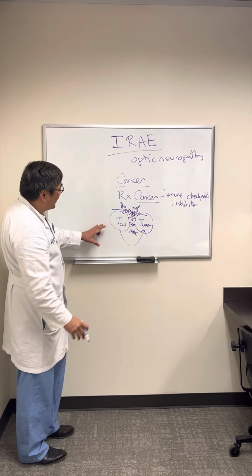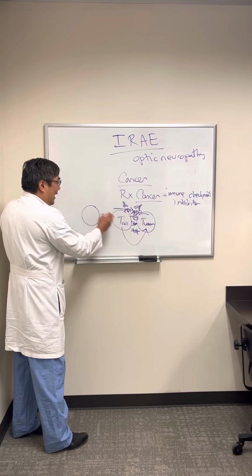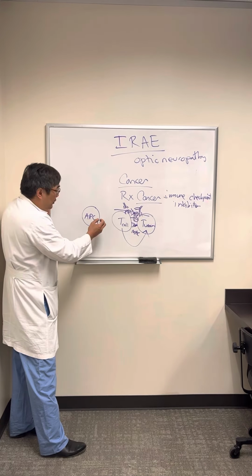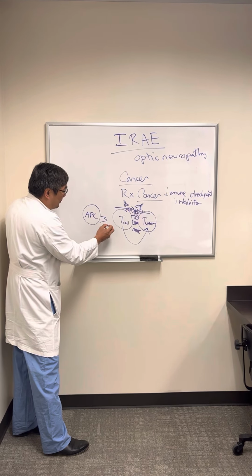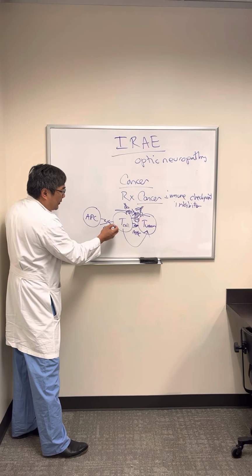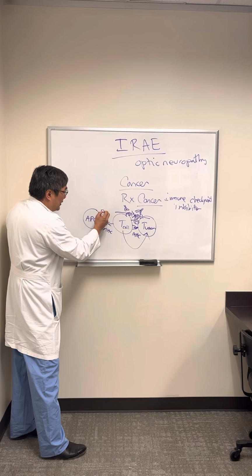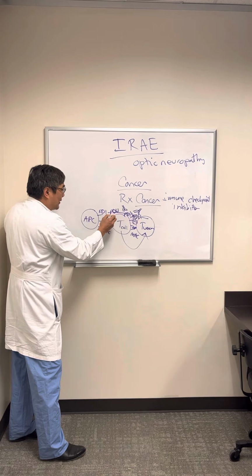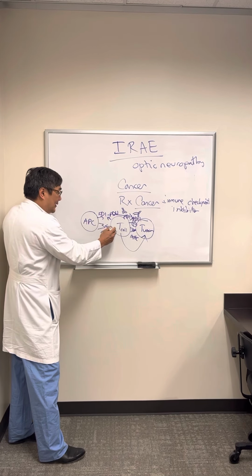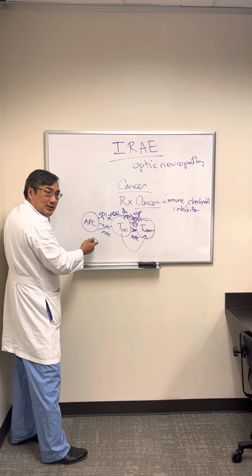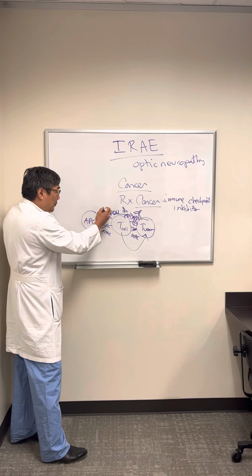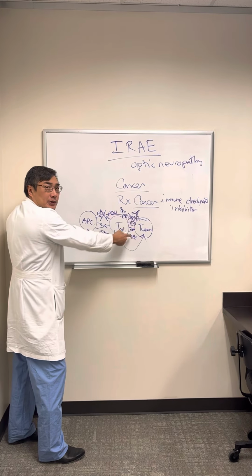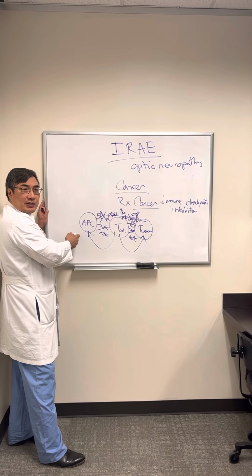The problem is sometimes the T cell is not reacting with tumor cell, but with a regular antigen presenting cell. So when the antigen presenting cell makes the MHC handshake with the T cell, the normal PD-1 and PD-L1 response would prevent the T cell from activating against your own body. But if you're blocking the checkpoint, not only are you killing the tumor, but you're attacking yourself.